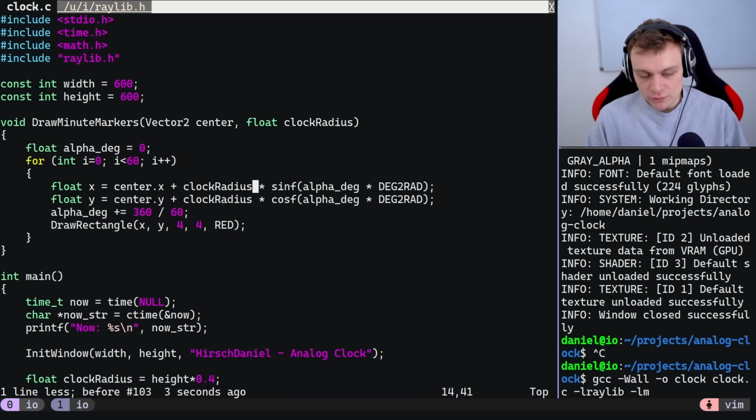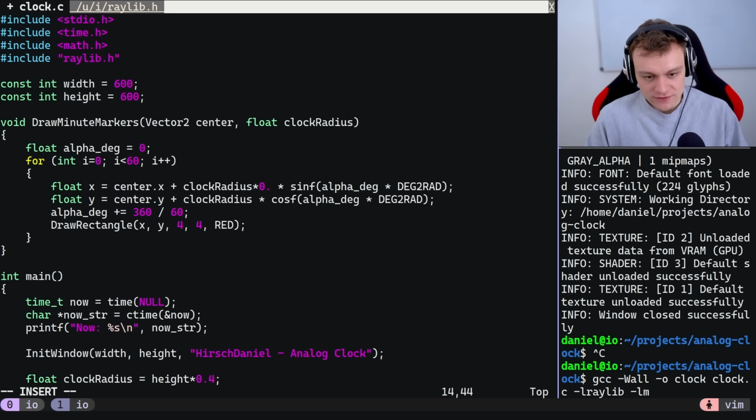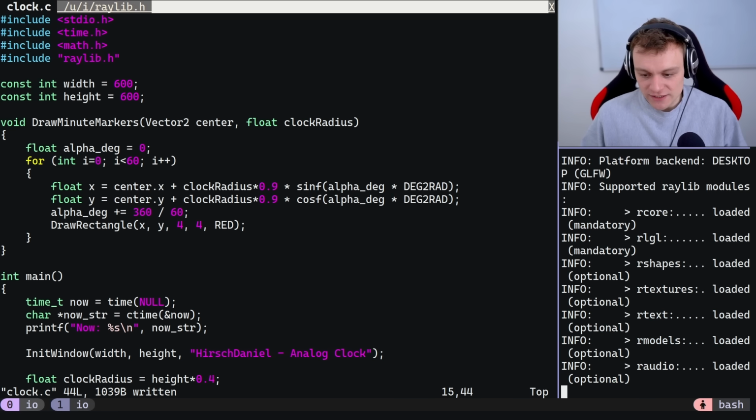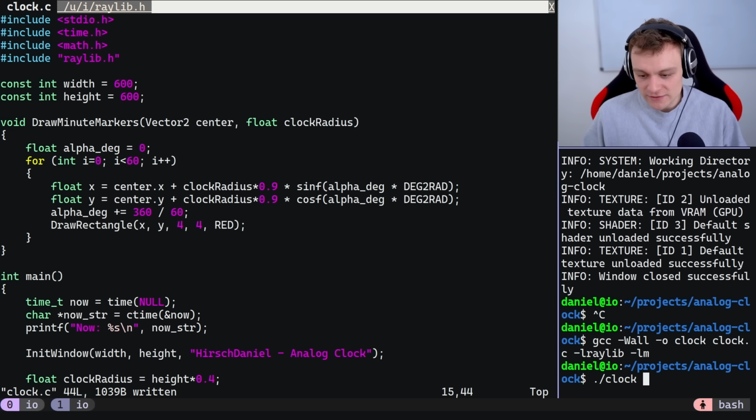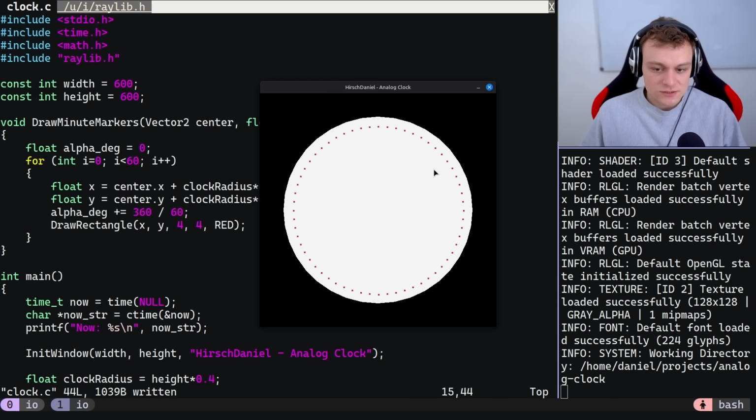Let's just reduce the radius a bit. Let's just say, for example, multiplied by 0.9 or something like this, such that the markers are moved inside the clock. Right, so this looks good. And then I want the markers to extend toward the radius, toward the perimeter of the watch face.